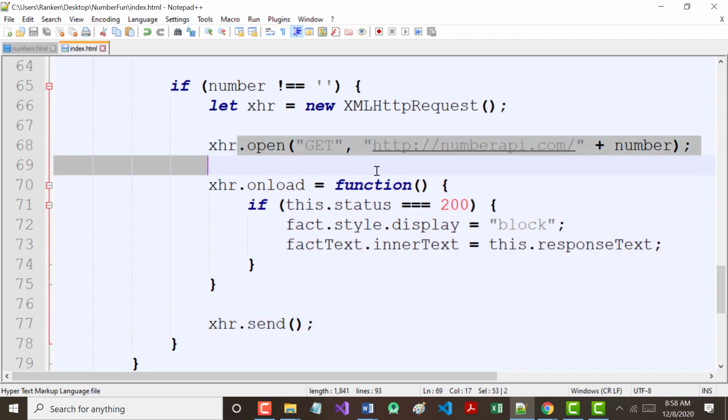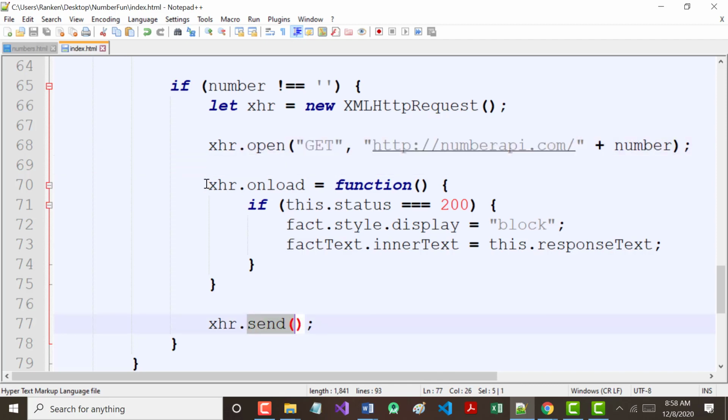It's going to send that request. Then when it gets that information back, it's going to say, okay, this was that thing that we hid at the beginning. You may or may not remember. That was the div that we hid. So now we're telling it to display, and then we're telling it to be filled up with whatever we get back from our call. All right?